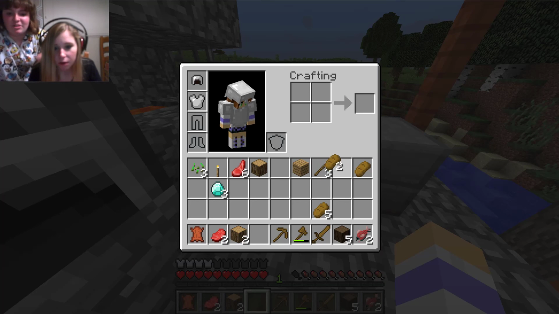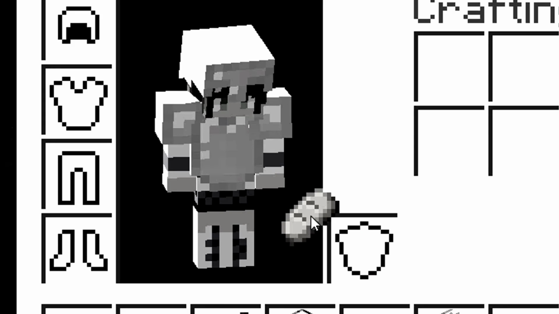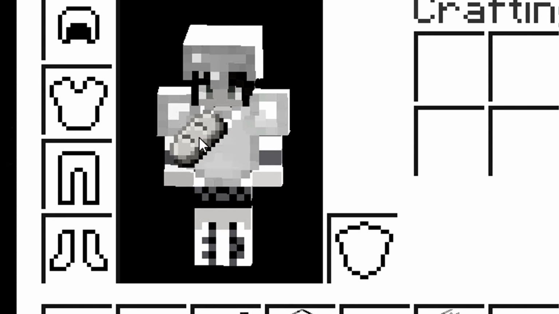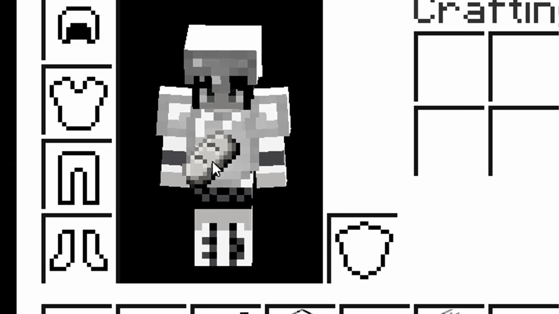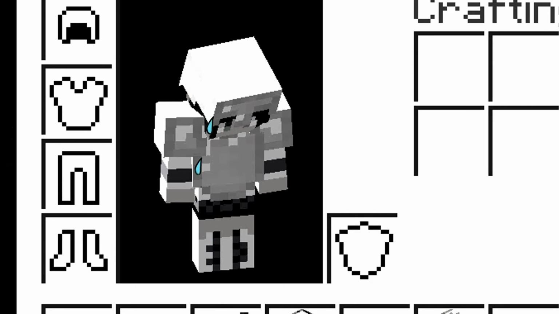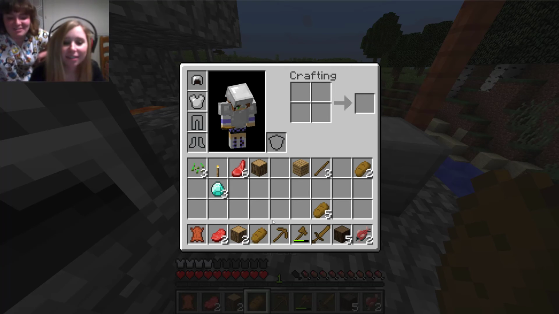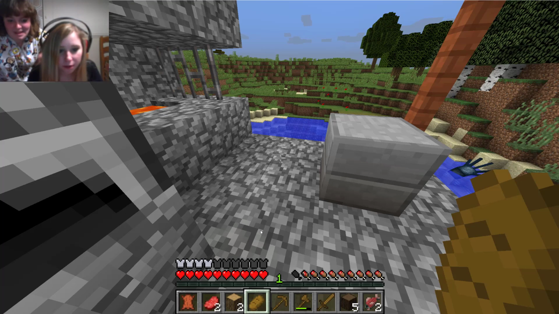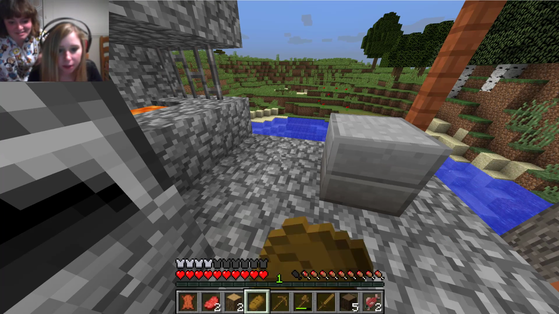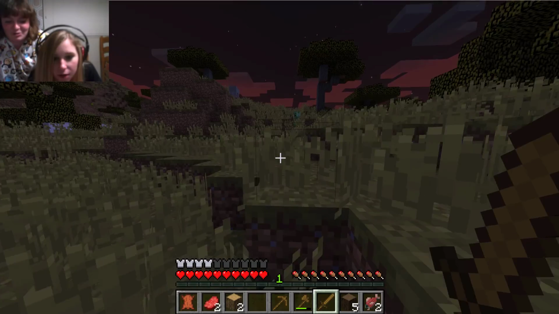All of it? No, you just need one piece. Okay. No. You gotta put it in your inventory. You're gonna put it in your inventory, and then you're gonna hold the E, and then you're gonna hold down right, and you're gonna eat it. There you go. Yum, just ate it. Yum, yum. Okay.